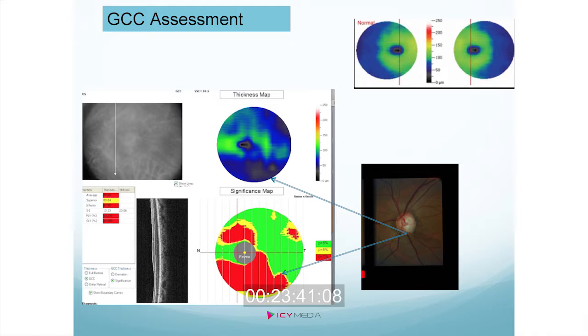The red is not showing you thickness. Remember, you have to look at the scale on the side of the picture. That red is showing you that that area on the thickness map that's black is way outside the statistical norms for this patient. So the GCC is giving us some good information. If you recall, if you look at the photo, you can see that that area inferior temporal, again, is the area that's being tagged on the GCC. So it all correlates. The superior GCC looks much better than the inferior GCC.